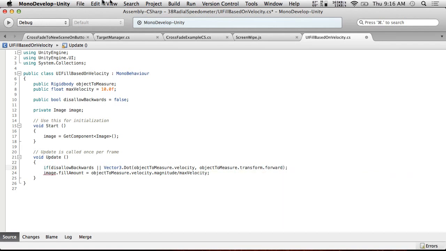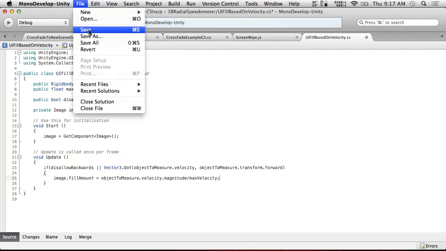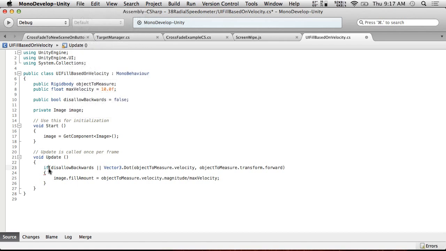So this will basically say if the direction of it is forward, we do this, or if we say disallow backwards, we do it anyway. And what that means is if we set disallow backwards, if not disallowBackwards, I called it disallow. All right, so save. So hopefully this will work.